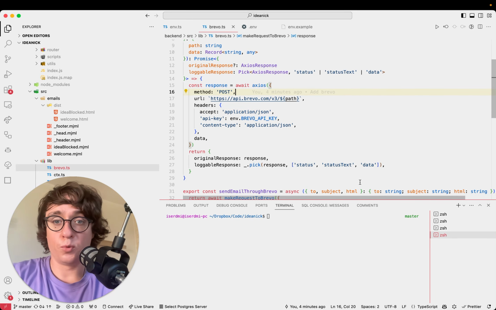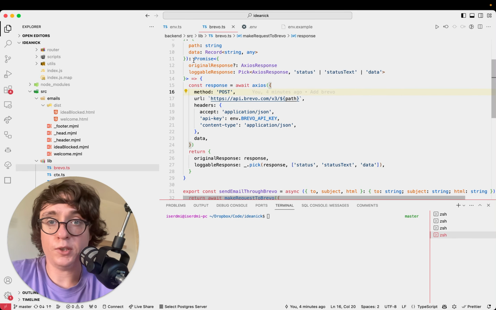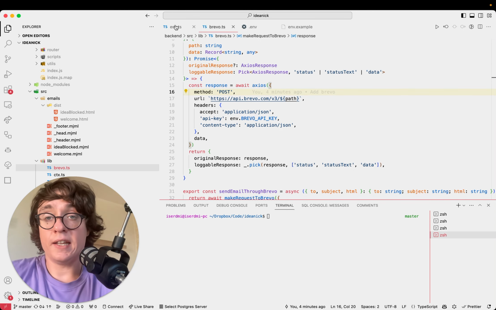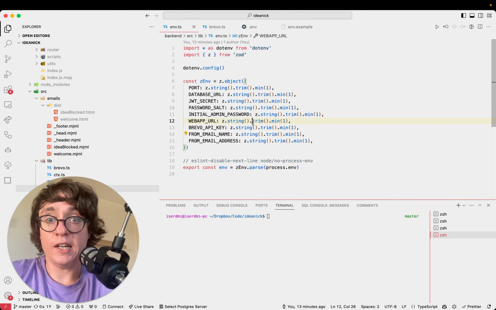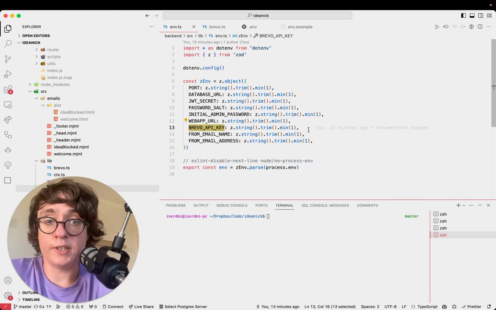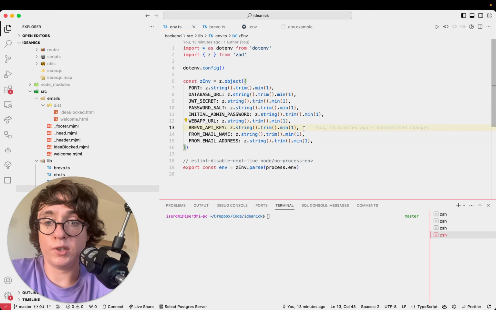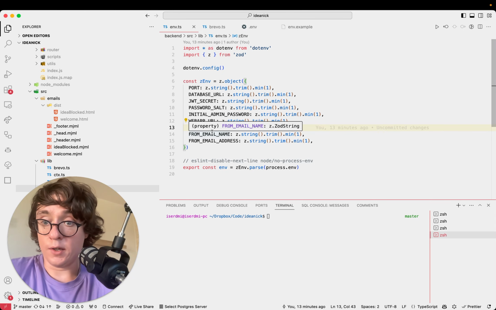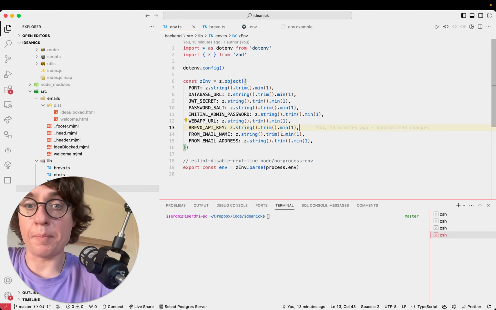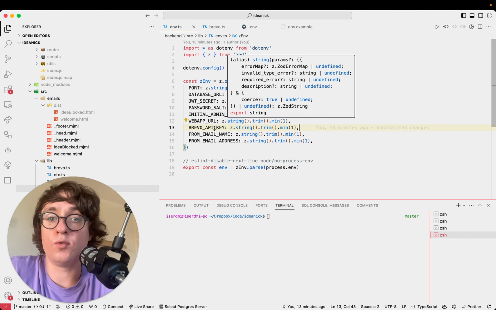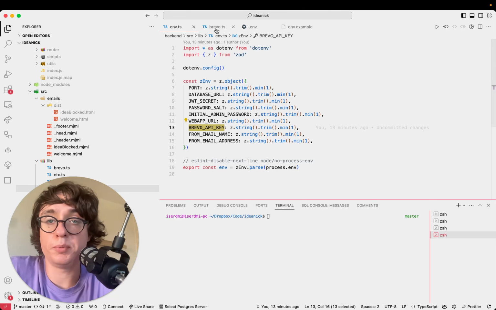Hi, in this lesson, I suggest making some of our env variables optional. In particular, I want to make the Brevo API key optional for passing. Why would this be needed? Suppose you're working with someone on a team and you don't want to give them access to your Brevo key, but the project should still run on their end. So, I want to make this API key optional.